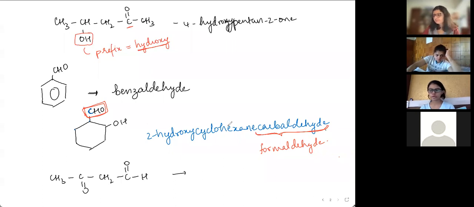Ma'am, I forgot which one gets preference. I think it's ketone, right? Aldehydes get preference. Oh, okay. So in the preference order, aldehyde is greater than ketone. So even in case of other functional groups, alcohol will always get a higher preference over ethers. So end of the chain is always more preference than middle of the chain.